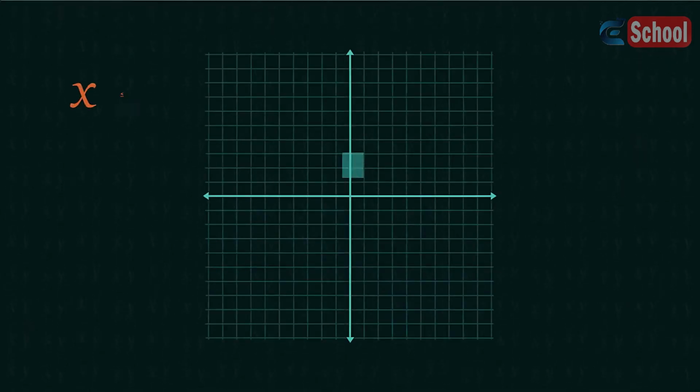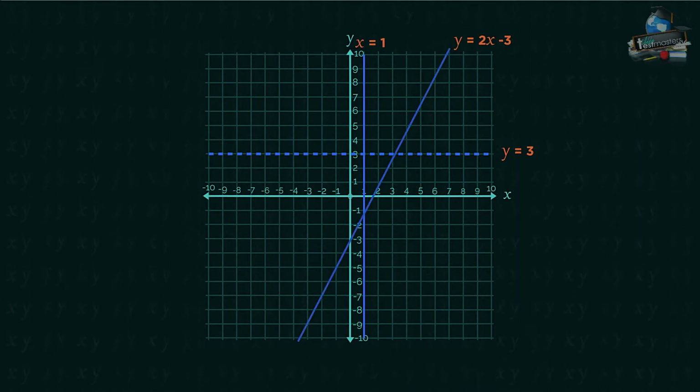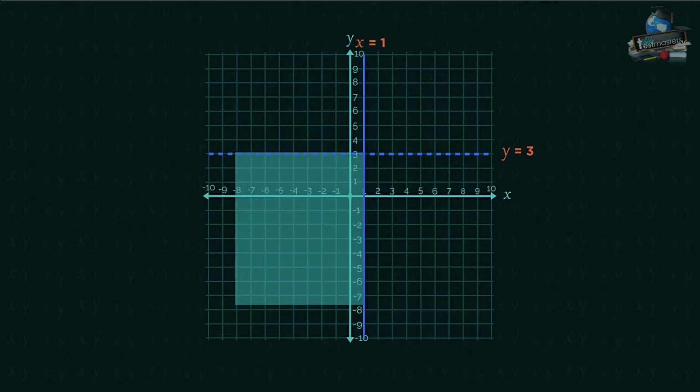In this video, we're going to look at how to show inequalities on a graph. They look like this. Before we start, you need to know how to plot straight lines onto graphs. So you may need to brush up on that first. Let's have a look at an example.